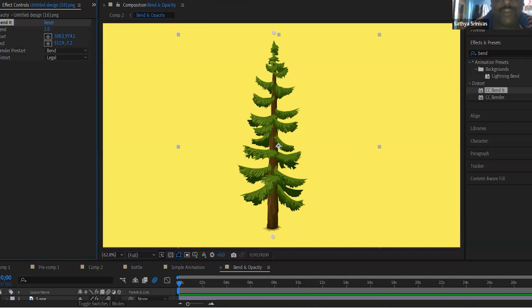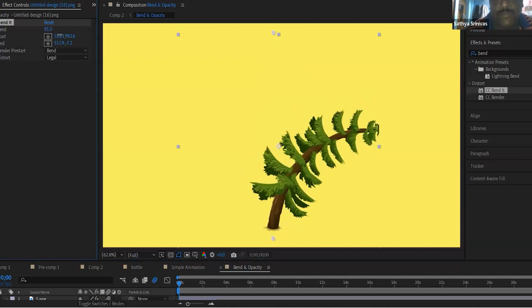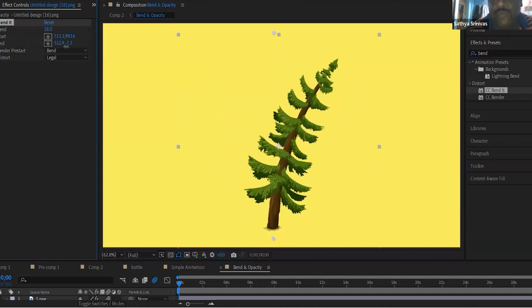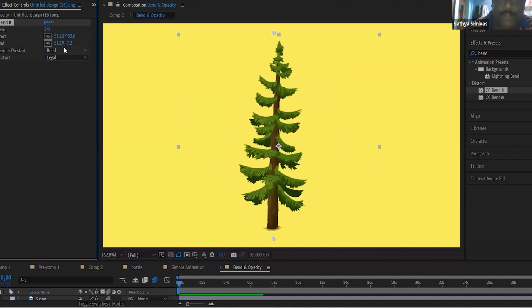Or it can be for any type of creative or background elements like this. Now you can use this bend for multiple elements. All you need to do is set up a bend path and simply make this animation. And you can bend it the way you want. If you want multiple bends, you can use it as one single or as multiple bends.